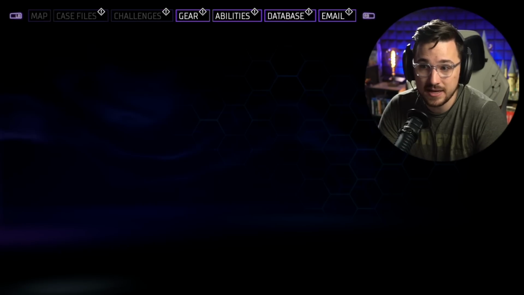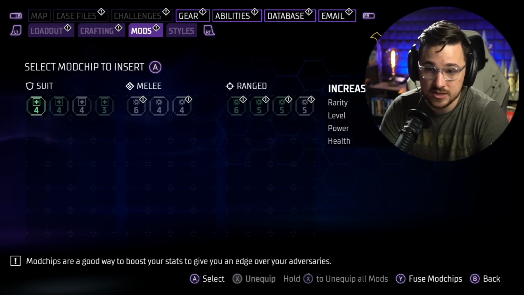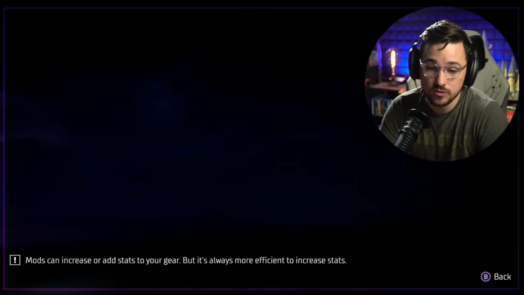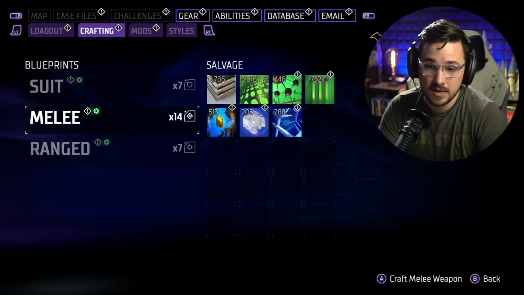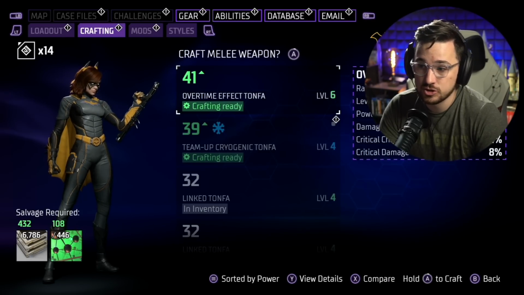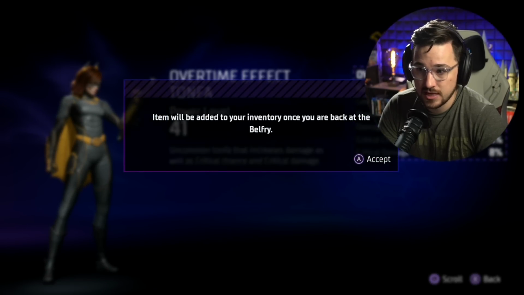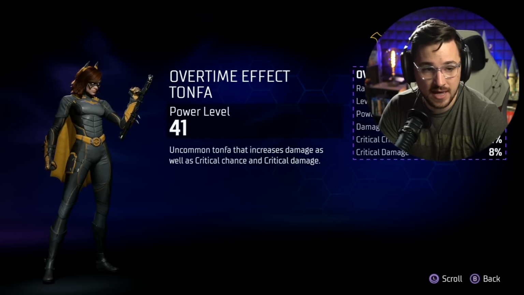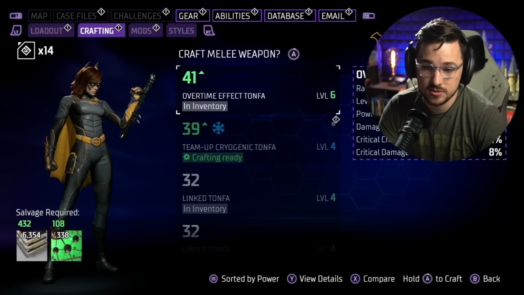But if I pull back here to the gear and abilities section, you see we have the ability to add all of these mods to our suits if we want to. And then we also can craft different things: suit upgrades, melee upgrades, ranged upgrades, which can all be well worth the trouble. You see, I do this, boom, except once we're back at the Belfry, it'll be added. Okay, whatever. I don't understand why we really need to do this, but okay.